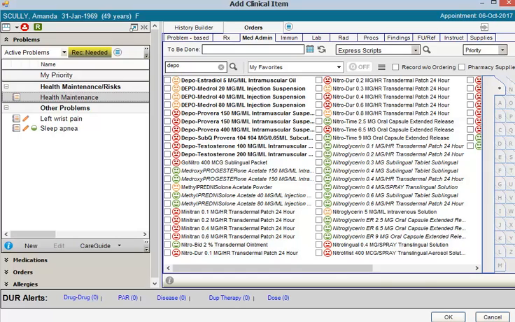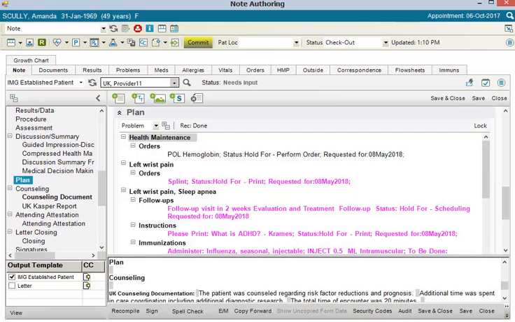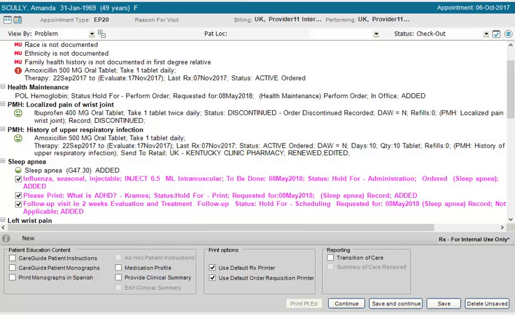If the order details screen opens, you will need to complete any fields that are yellow. Clicking OK will close the ACI and return you to your note, where you can see that everything we just added is now in the Plan section. All of the types of orders we just discussed are transmitted to the appropriate areas for completion when you click the Commit button and save the information to the patient's chart.